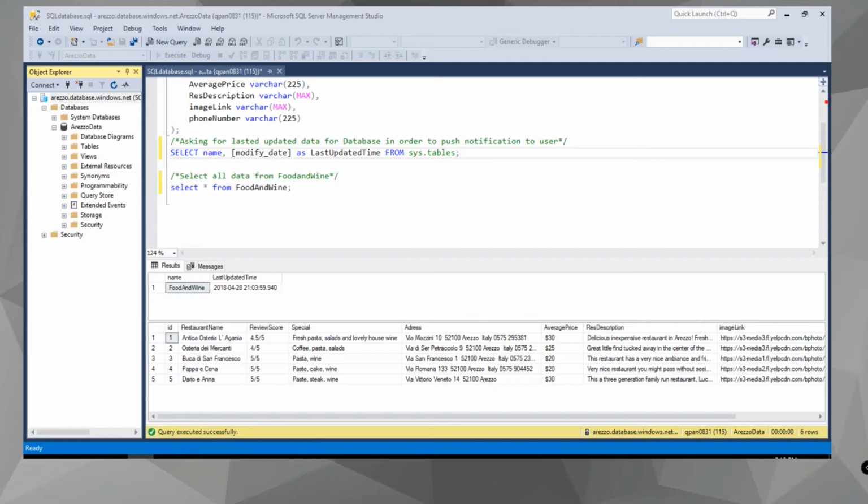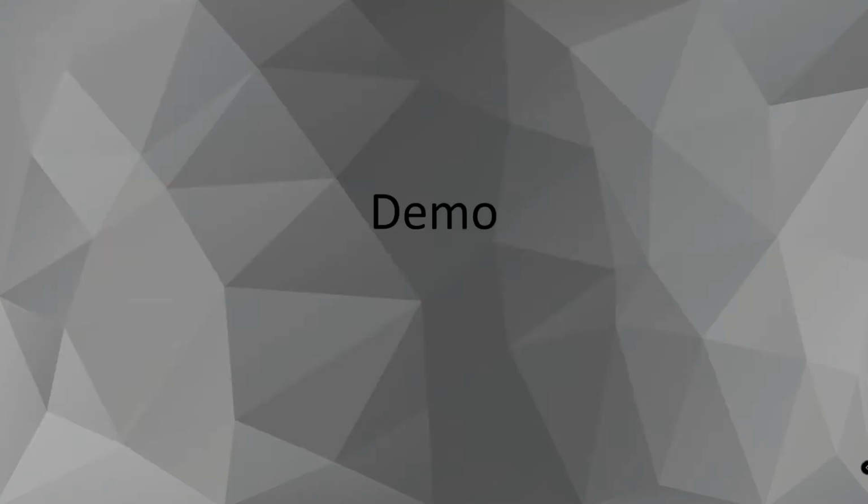We run two queries. The first one shows the last update time for the database. We use this to compare with the previous time. If the time is different, we can push a notification to the user saying there's an update inside the app. The second query is the same as I talked about, to show everything inside the table.